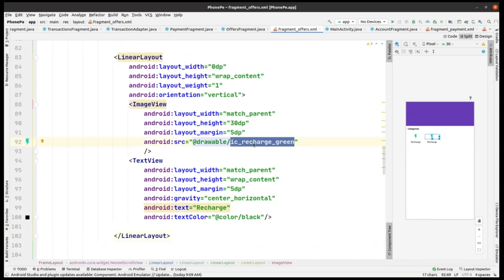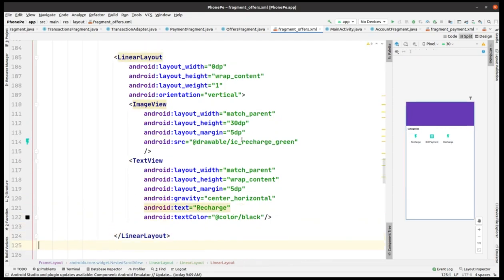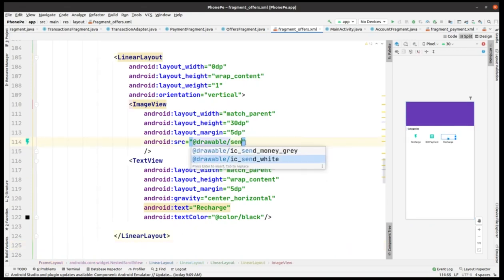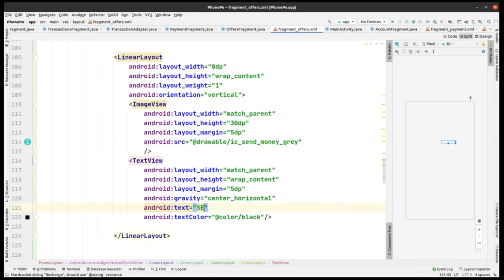Now we have to copy it out, and then recharge, and then bill payment. Okay, just copy this and paste it again. So do the same again, paste it again here. Yeah, like this, and then okay, so this is all like this.